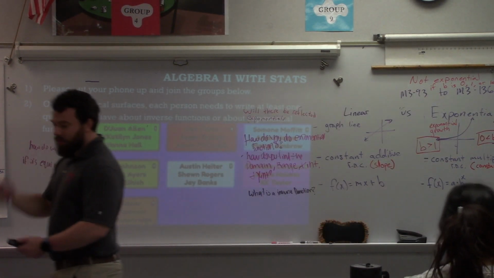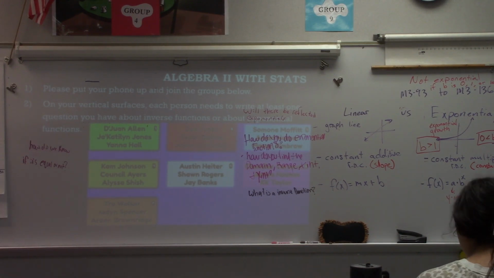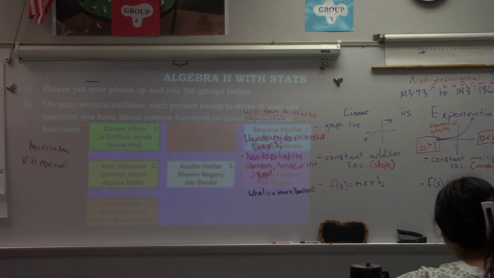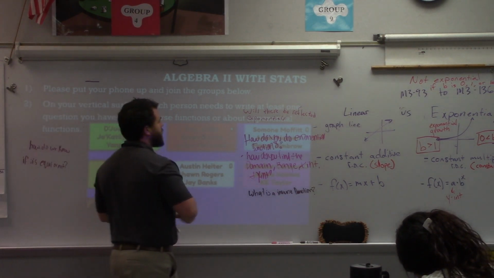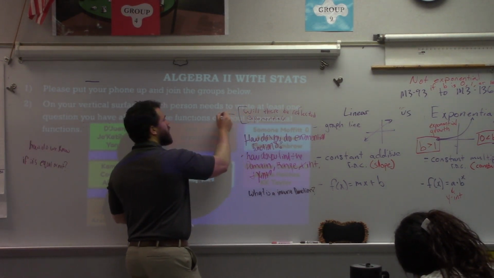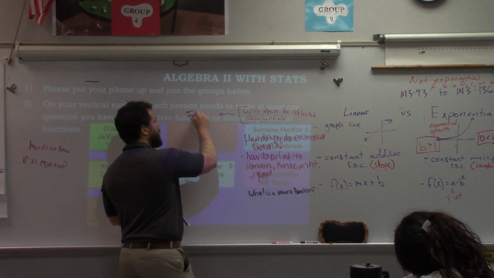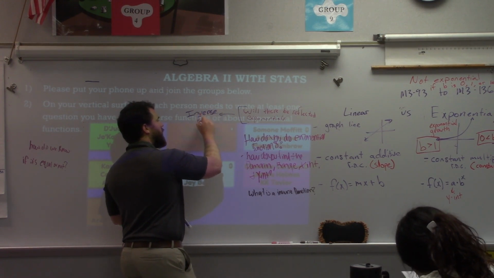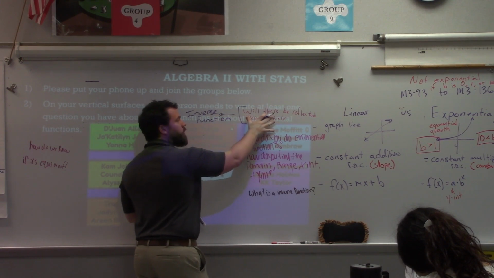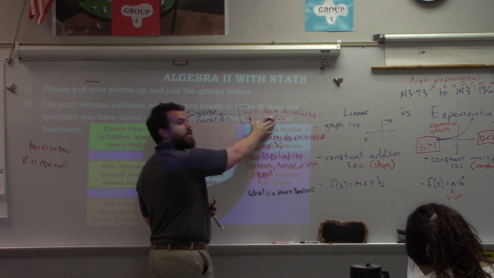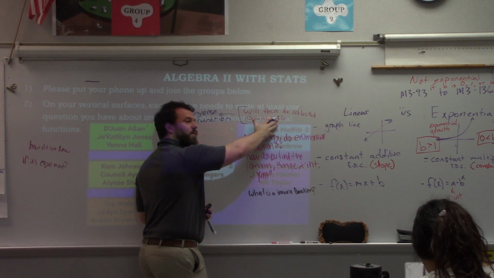When we reflect across y equals x, when we transpose those inputs and outputs, what kind of function are we talking about? Someone said radical, that's only for power functions. They are going to be logarithms. Inverse function. Guys, it doesn't matter what type of function we're talking about. So take out the word exponential. When we're talking about reflecting across y equals x, when we're talking about inputs and outputs transposed, what's the first thing that we should think about?